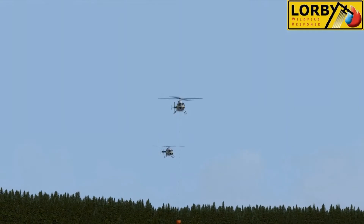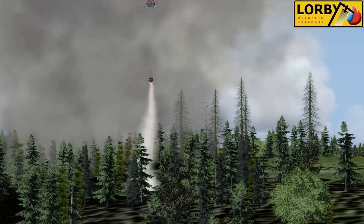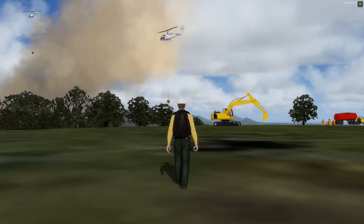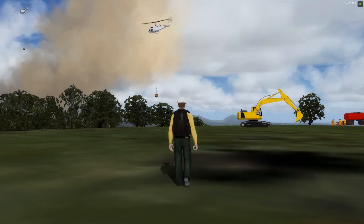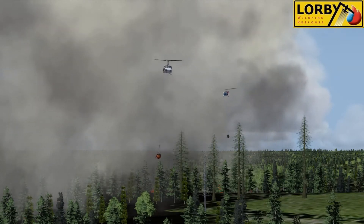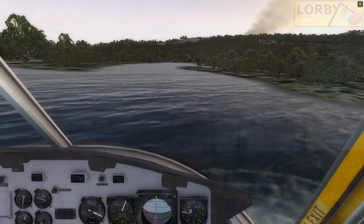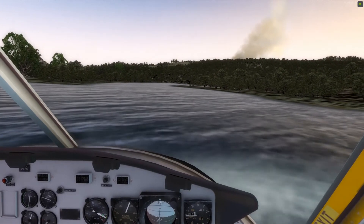We include optional advanced features such as the ability to feel the weight of the retardant or water on the aircraft and, in particular, when it is dropped. You are often flying near max gross weight in high winds and density altitudes, so we also added the ability to e-dump the load. You can reload buckets and scooper aircraft at any body of water or use the reload key command. If you are flying a tanker and want to drop half the load at coverage level 6, you simply select this on the drop control panel. If you have windrifts set up, you had better factor that into your bomb run or risk missing your target. Pre-configure as many aircraft as you like and save these configurations.